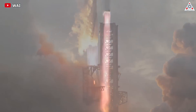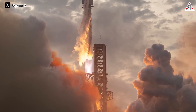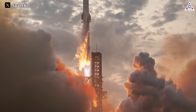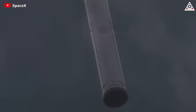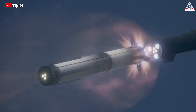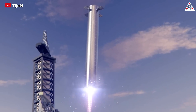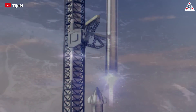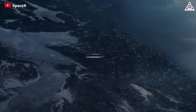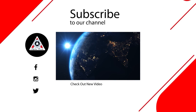However, there still seems to be some instability with the engines, which is why the Raptor demonstrated issues during the third launch attempt. This serves as a significant learning experience for SpaceX to thoroughly evaluate the Raptor engine system and implement improvement plans swiftly. This included enhancements to the engine relighting process, as well as improvements in overall performance and reliability. By addressing these issues directly, SpaceX aims to ensure safer and more successful landings for future missions, minimizing risks and optimizing Raptor engine performance across all stages of flight.